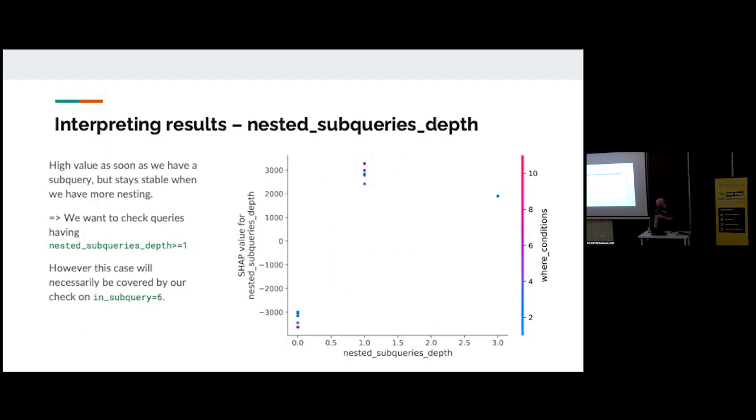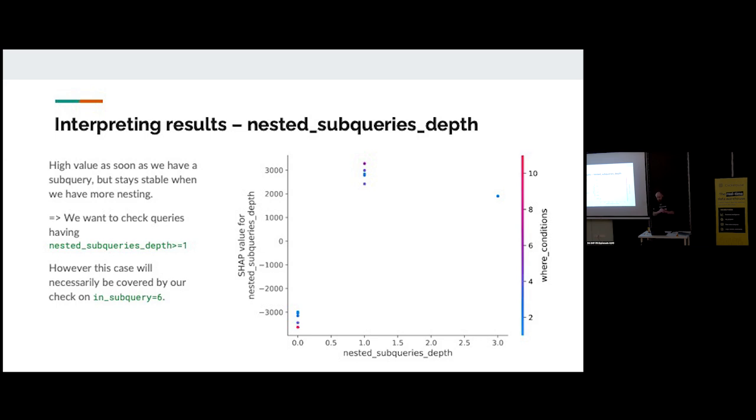You have nested subquery depth. It's interesting because it jumps directly as soon as you have at least one, but after that, it looks stable. So you could say, I need to look at anything that has a nested subquery depth.